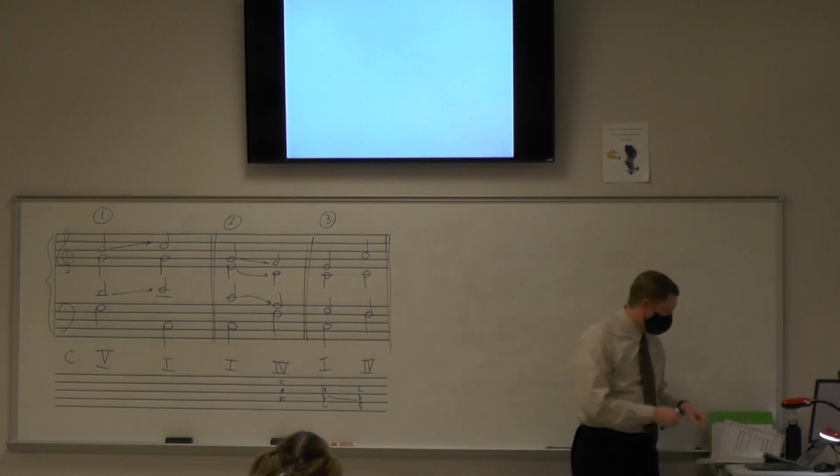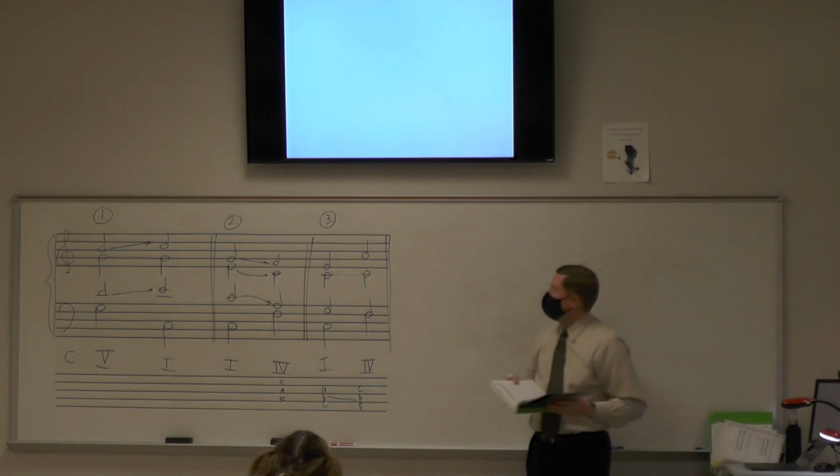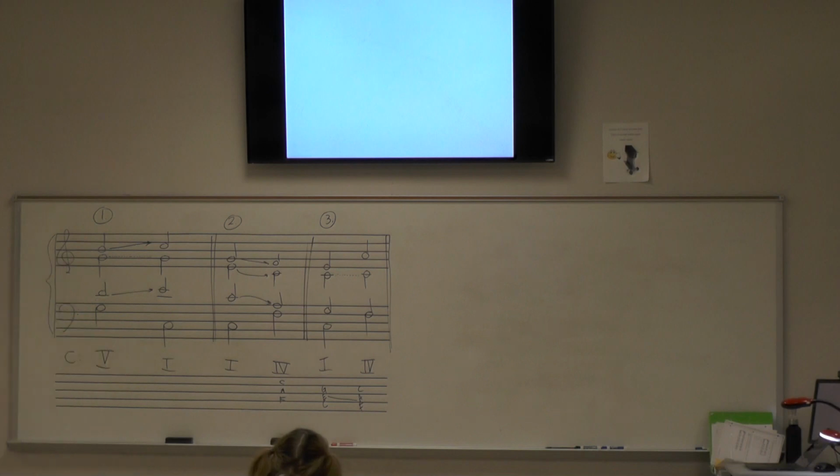Okay. I think I need to play these now so you can hear how they sound. Let's see. I think that one is over here. Yeah, the first measure in the key of C sounds like this. That's correct part writing. Guideline number 2 sounds like this. And finally, guideline number 3 sounds like this.